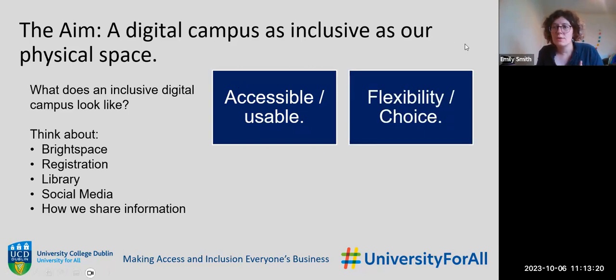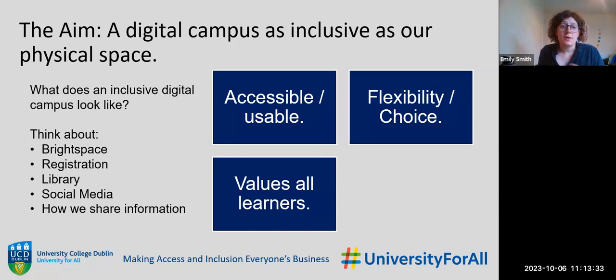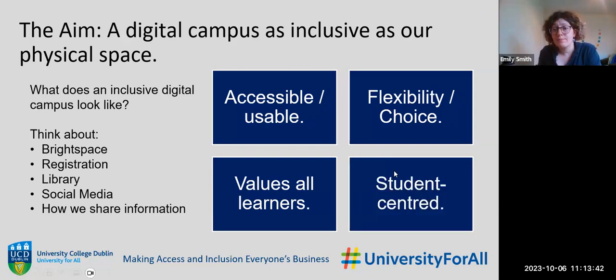Flexibility and choice. So we don't all work in the same ways. We're talking about equity of access. So it doesn't have to be identical channels to get to the information. Okay. Values all learners. So I was really glad to see people talking about anticipating diversity, recognizing diversity in our university, and also one that is student-centered.